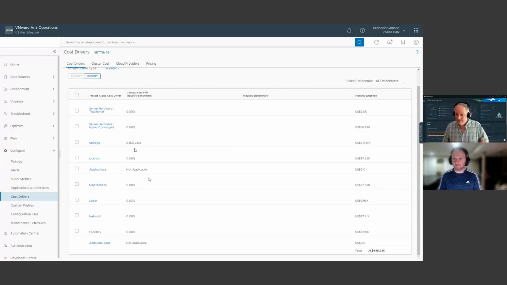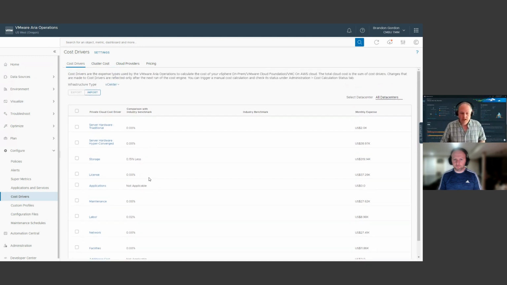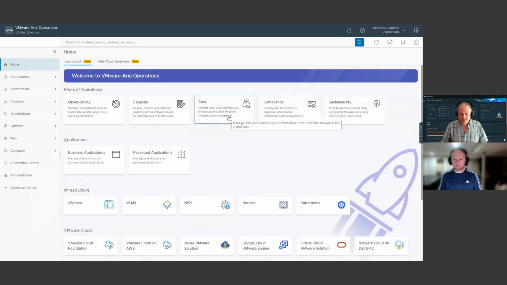You don't have to go and configure all these. So if you don't configure them, it will use what we call reference costs. So these are like industry numbers that we have built into the system. So it gives us a default. But if you want to go and adjust these, you can make them more meaningful for your environment by going in and changing what you actually paid for the server you bought, when you bought it, and it'll help track the cost more effectively from that. So that's the main thing I wanted to show here. I'll talk more about in the slides in a minute.